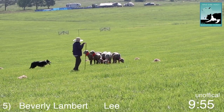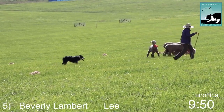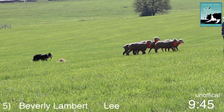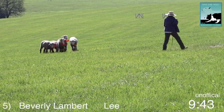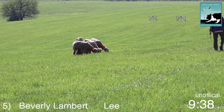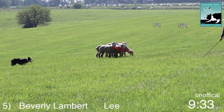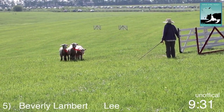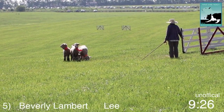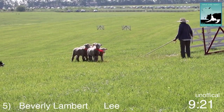And with that, she has her international shed. She has five collared sheep, and she is headed for the pen. The gate is open. Now, she must remain holding on to that rope throughout the entire penning process. She cannot leave that gate and go help her dog, so it is up to the dog to bring the sheep, get them tucked inside, and she will shut that gate.